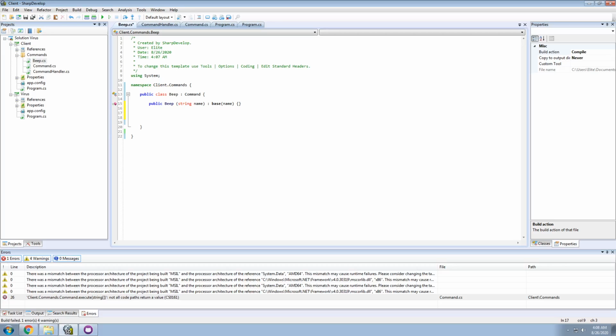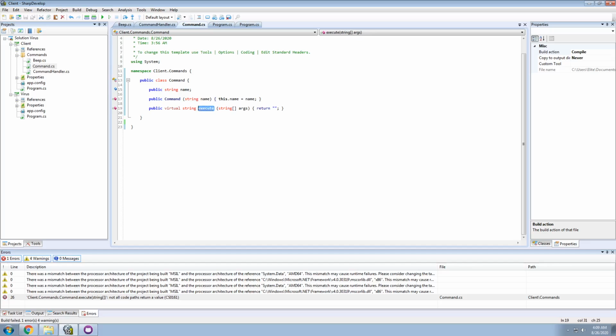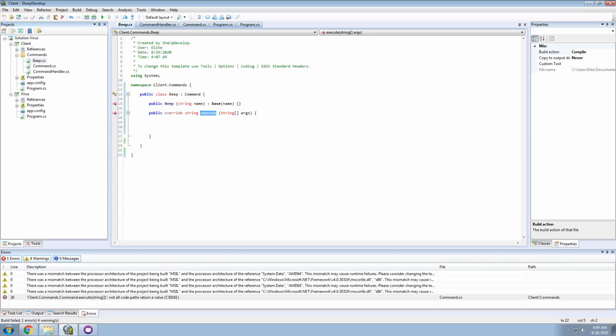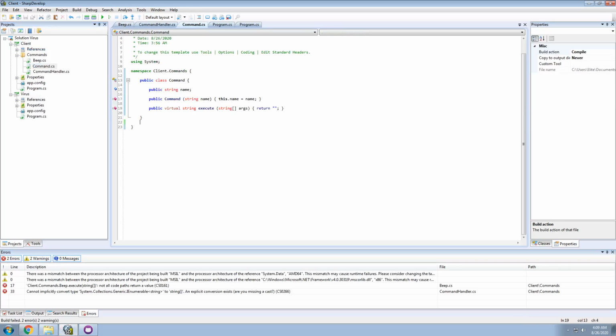And now, this is where we add the functionality of the command. So public void, or public override string. And there you go. As you can see, it's automatically filling in. And we're using override because we're overriding our parent. This is our parent because we're inheriting it. Our parent's method of executing. That's old. If I build this, that'll go away, but it'll come here.